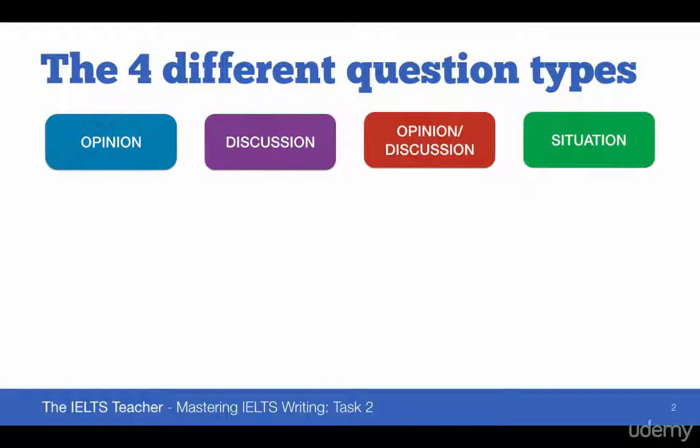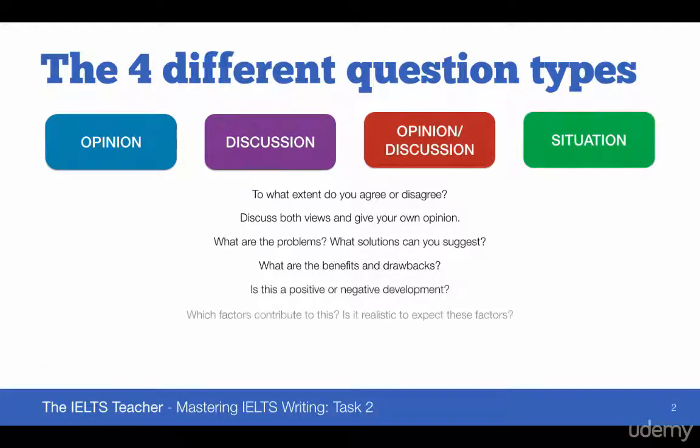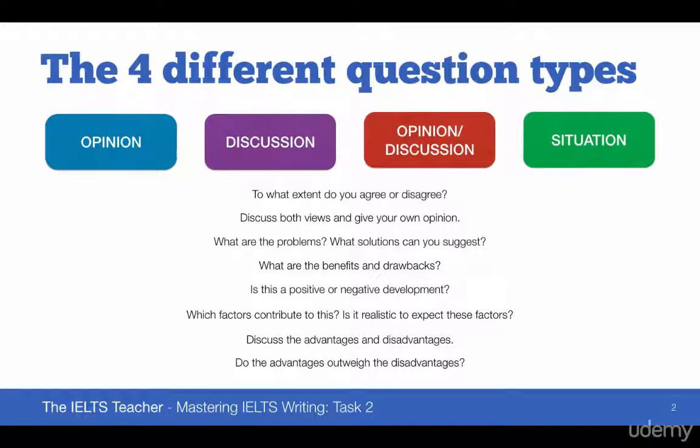Now, some questions are going to appear on the screen here, which you may recognize if you are familiar with the IELTS test. To what extent do you agree or disagree? Discuss both views and give your own opinion. What are the problems? What solutions can you suggest? What are the benefits and drawbacks? Is this a positive or negative development? Which factors contribute to this? Is it realistic to expect these factors? Discuss the advantages and disadvantages. Do the advantages outweigh the disadvantages?